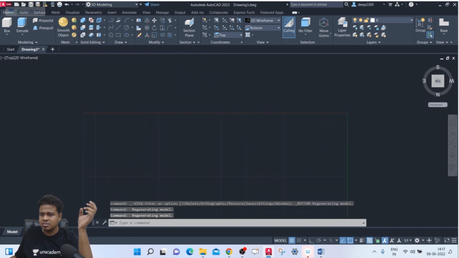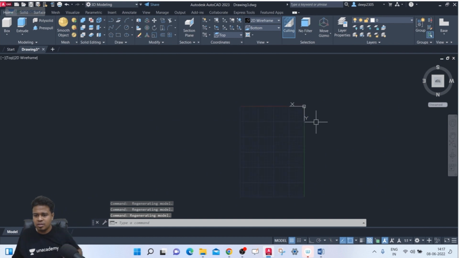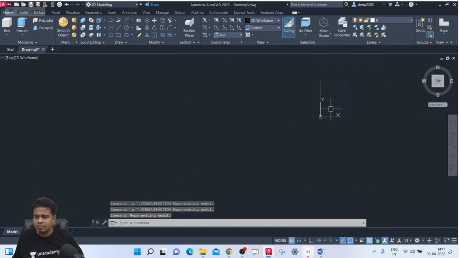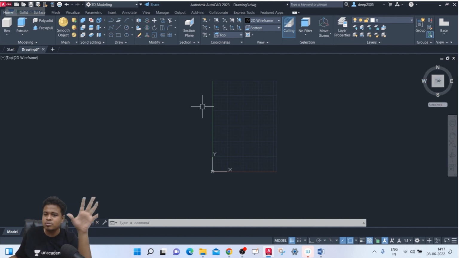So this is the top view. You can click here as well for switching the views. You can do undo, Control Z, so that you can come back to your original view. You can press these arrows as well, meaning left click onto this arrow so that you can switch the views.